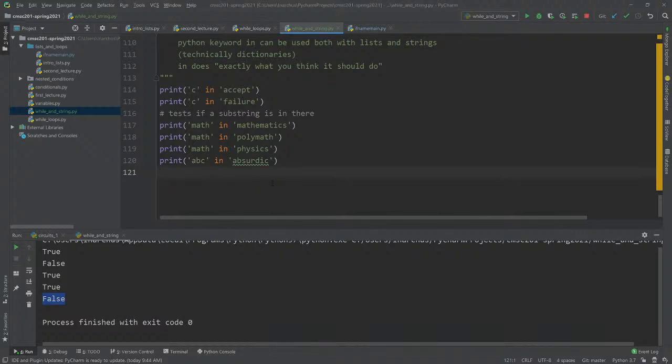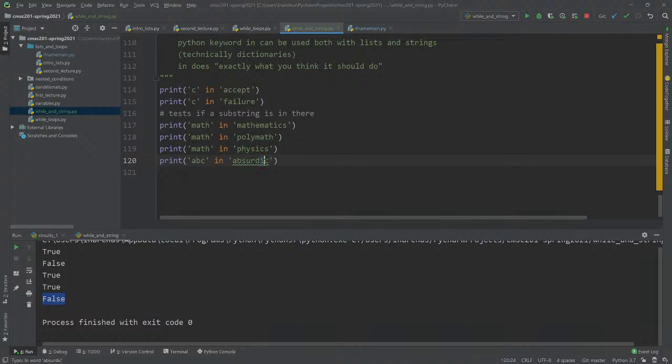It's used for a lot of things. Yes, you're going to use it to check things, but the general point is that there are a lot of applications for this. I'll do another example with lists in just a second. So is ABC in absurdic?